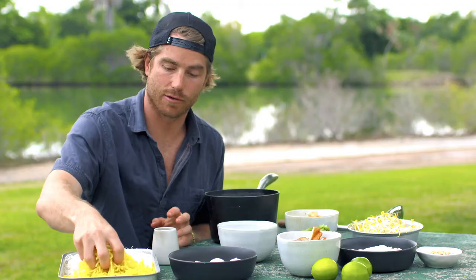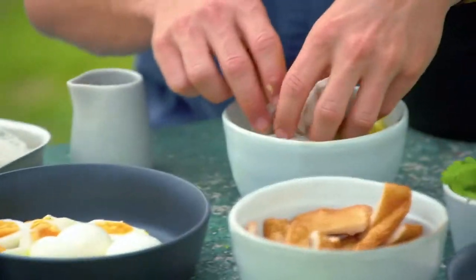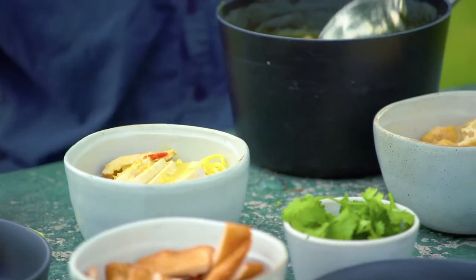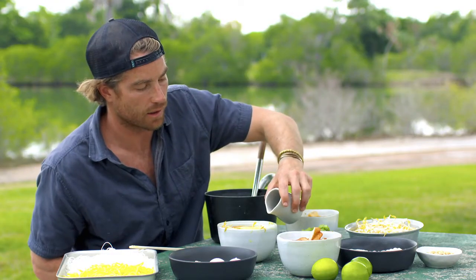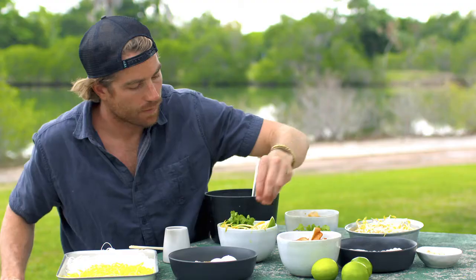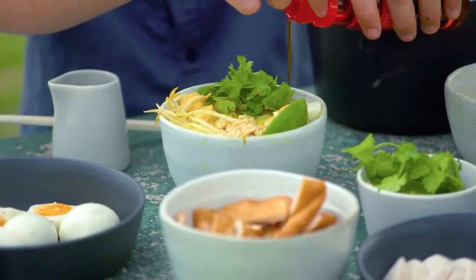Key ingredients for the bowl: we've got some Hokkien noodles going in the bowl, as well as some rice vermicelli, and our poached chicken breast laid across the top of the noodles. Drizzle over some of that soup with the tofu puff, then garnish with all the different ingredients. Soften some bean sprouts in the soup using the ladle. A little drizzle of fish sauce to taste — if you don't like fish sauce you can leave it out, it just adds a nice saltiness. A wedge of lime, half an egg on top, some coriander leaves, a few crushed peanuts, and then a little chilli sauce and chilli oil drizzled over the top.